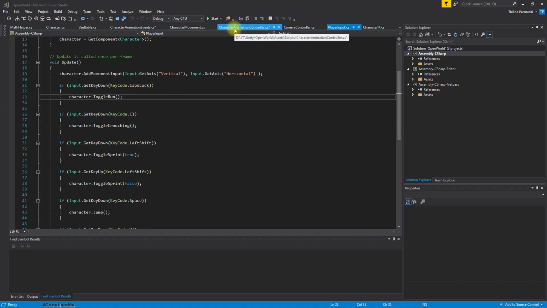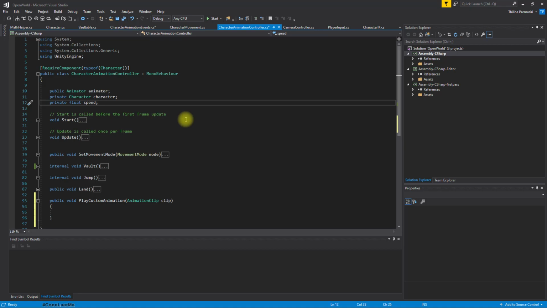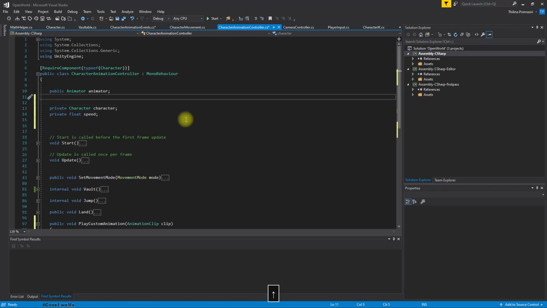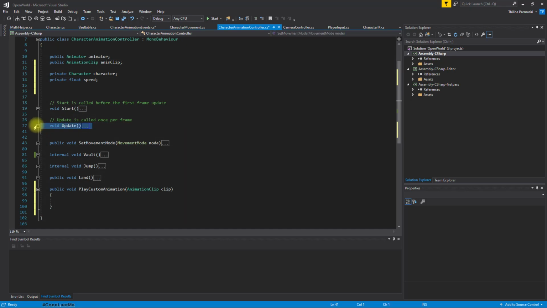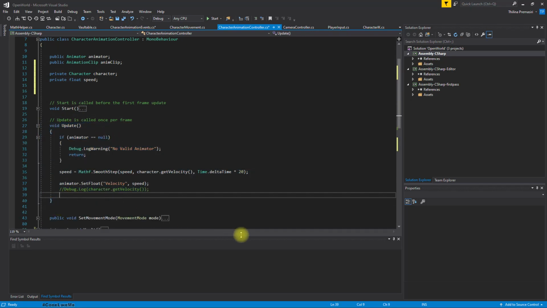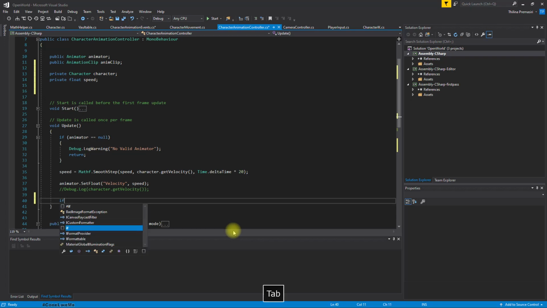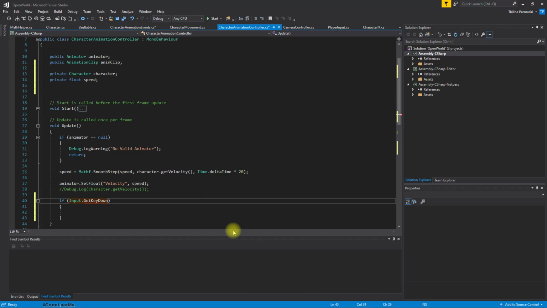I'll create a new public AnimationClip, animClip, and then in the update, I'll create an if Input.GetKeyDown KeyCode.